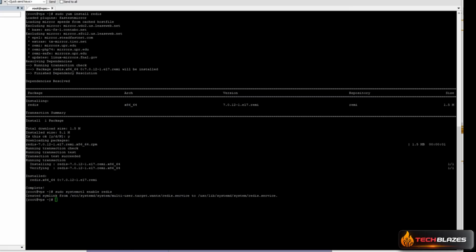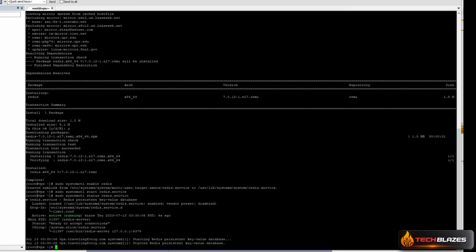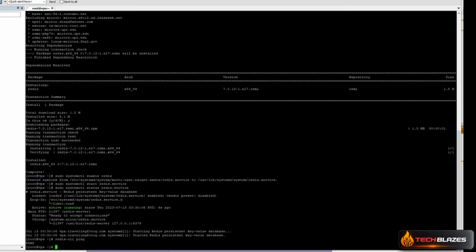Oops, sorry. Enable and start Redis and check the service. Already active. Let's try this command, redis-cli ping, pong. So Redis is installed successfully.